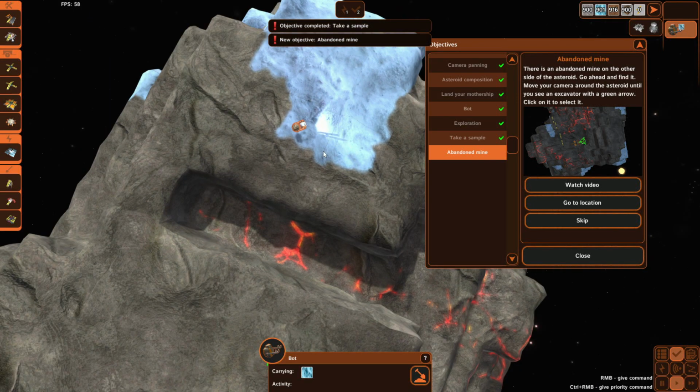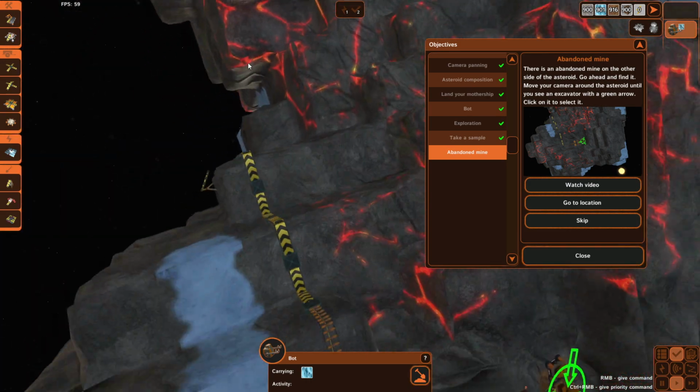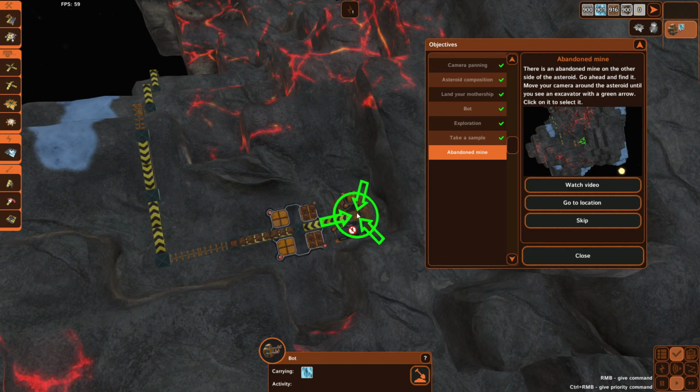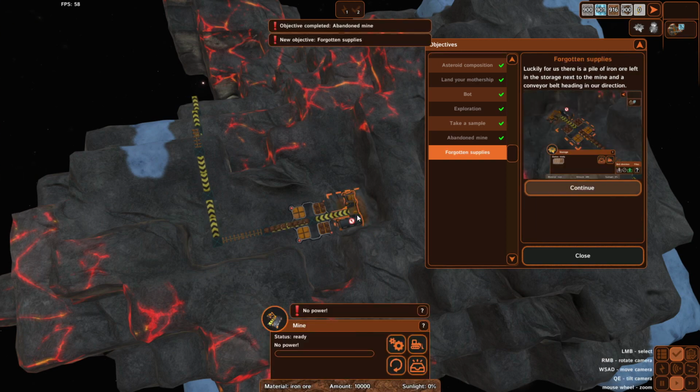Alright. Mine on the other side of the asteroid, go ahead and find it. Move your camera around. Okay, well, yeah, I saw that. That's what I was saying. There's like a thing already over here. Okay, so I'm supposed to tell you to come over here. Oh, I need to select it. Luckily for us, there's a pile of iron ore left in the storage belt. Storage next to the mine and conveyor.